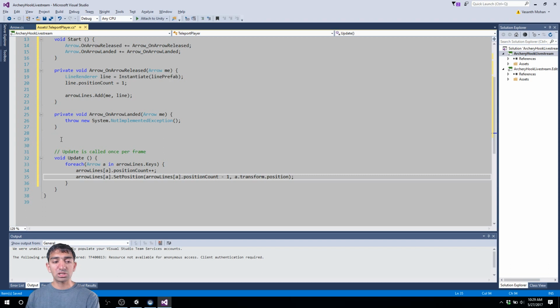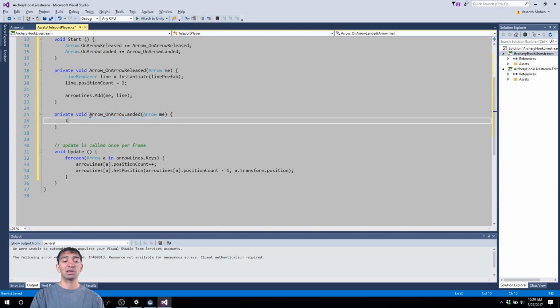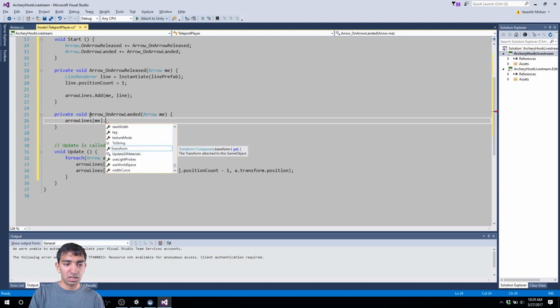And let's also, whenever it lands, delete that line renderer. And then once we have that, we're pretty much halfway there to getting that teleport going. So for this, we're going to say, if the arrow's landed, then let's go ahead and arrow lines at me dot. Let's actually first make a copy of this.